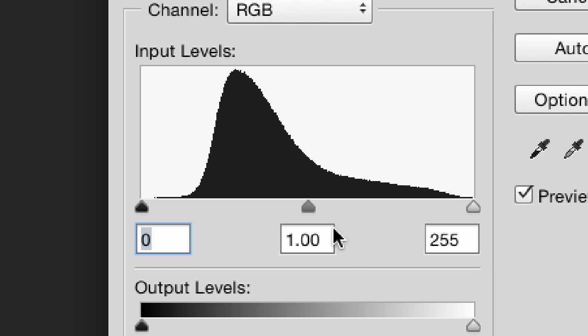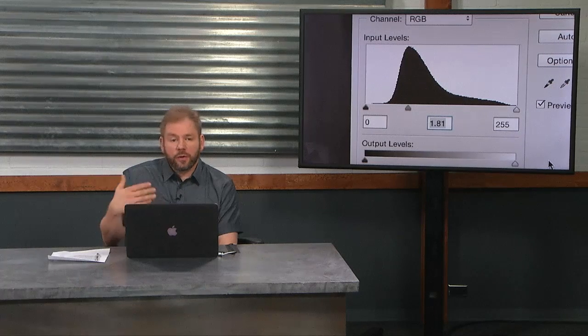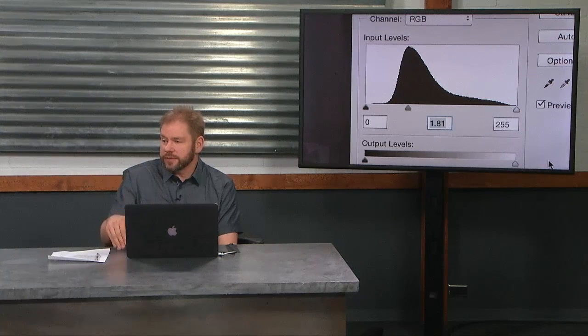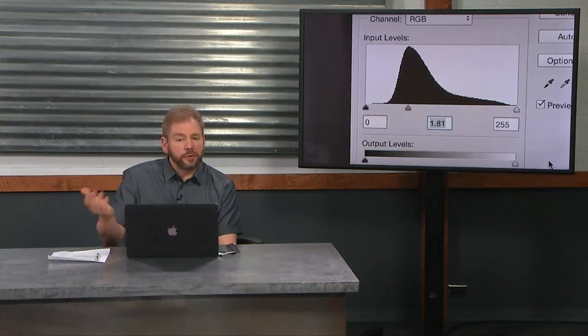Well, here's what's cool about it. This little middle slider forces areas to 50% brightness. And if you just take that slider and put it in the center of the hump, you've just made whatever's the most common shade in your picture 50% in brightness, like equivalent to 50% gray. And therefore, whatever's most common in that particular texture is going to disappear in overlay or soft light mode, and it's only those areas that are a little brighter or darker that's going to be bringing the texture in.